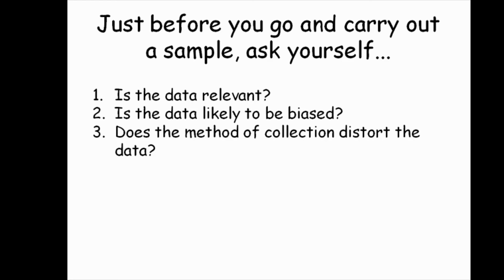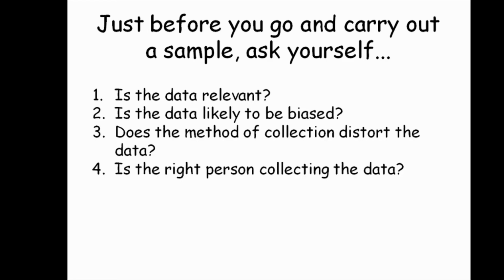In the case of collecting information on voting intentions, another problem arises. Where people put a cross on their ballot paper is secret, so people are being asked to give away private information, like personal information. So you want to make sure that the questions you're asking, or the method of collection, doesn't make your data more biased towards a particular response.